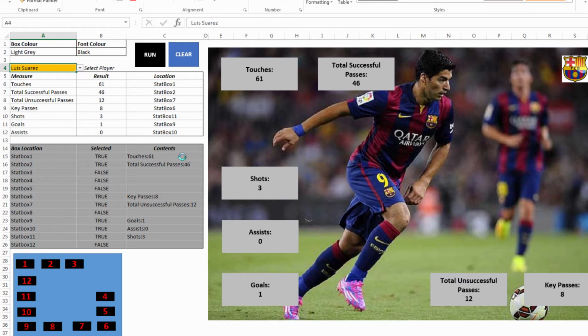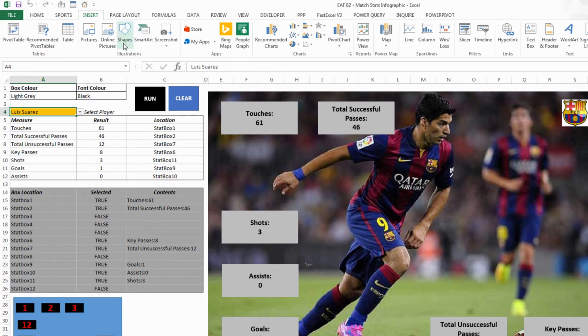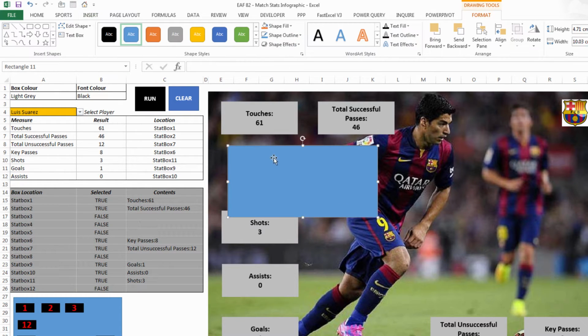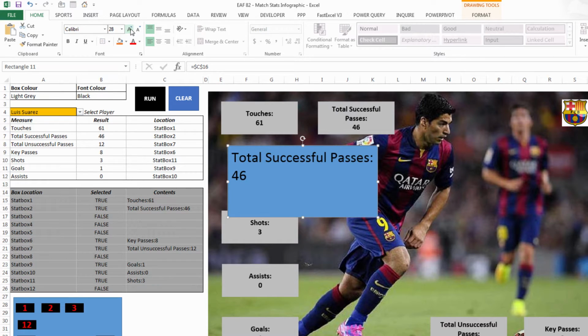The previous example described how I linked those boxes, but just as a recap, you can insert any shape. Let's place it here, and by clicking in the formula bar, typing in equals, and then clicking on a cell that has some text in it, you then have a link between the contents of that cell and the contents of the shape. You can modify the size and the layout and all sorts of things such as the shape, fill and border and so on.